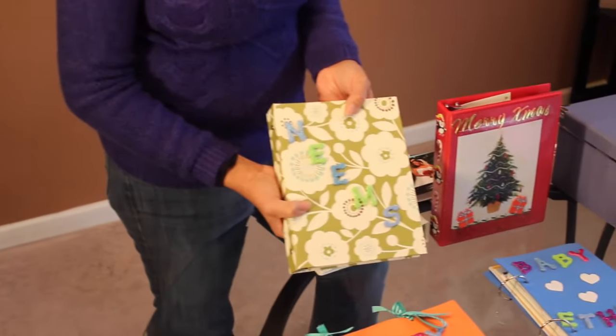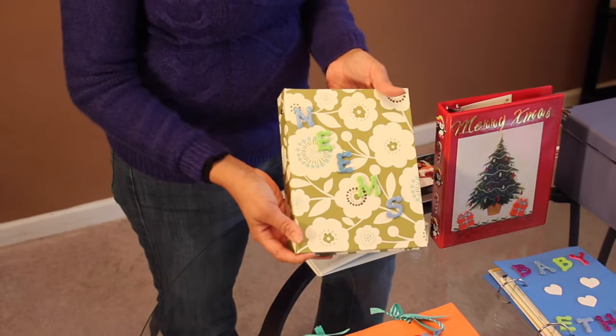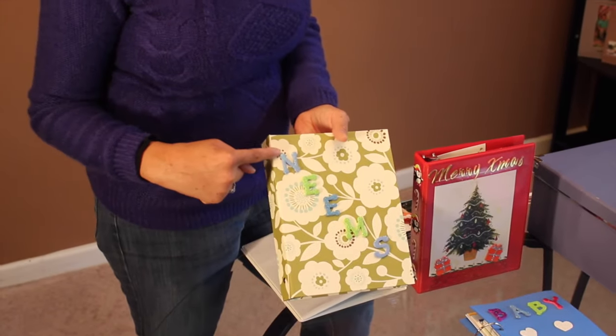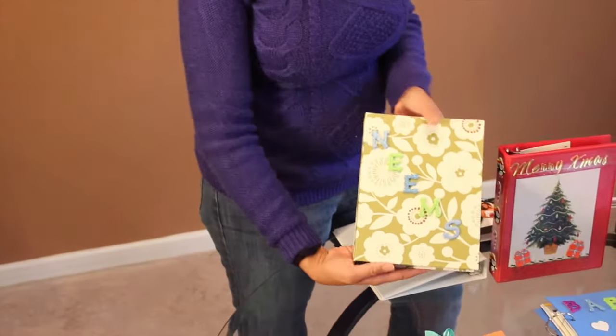What I have here is a small three-ring binder. I purchased this from Target. You can also get binders from any office supply store. And I purchased foam letters from a craft store. And you see, all I did was stick them on there. So this is very simple.